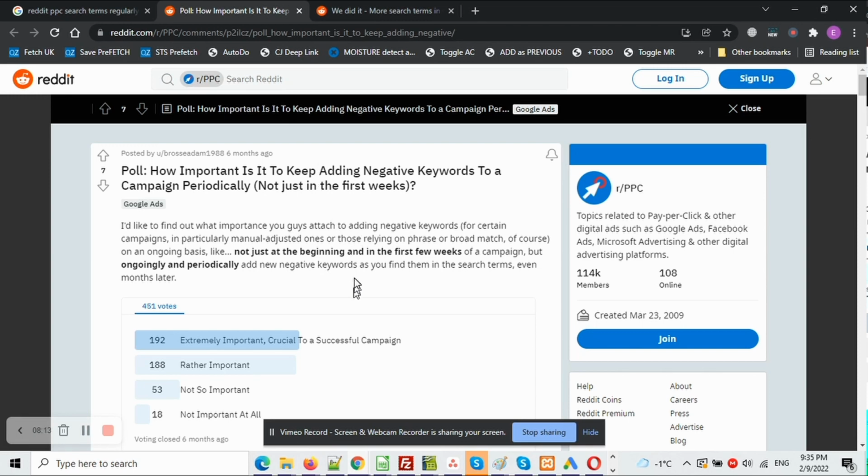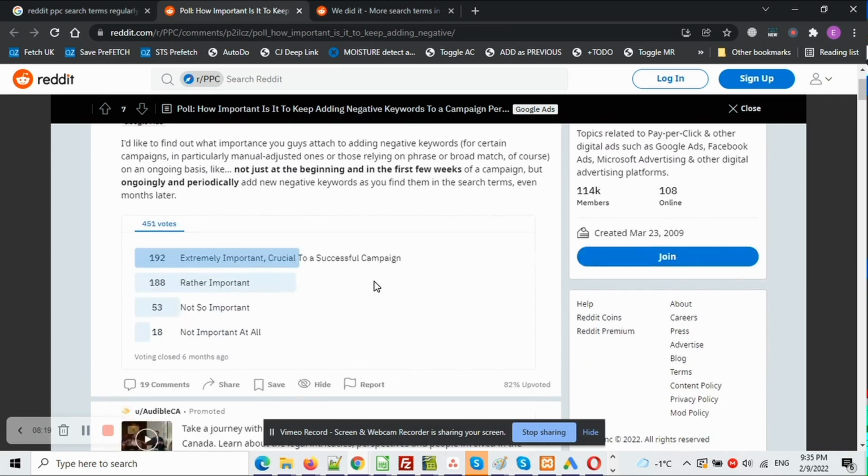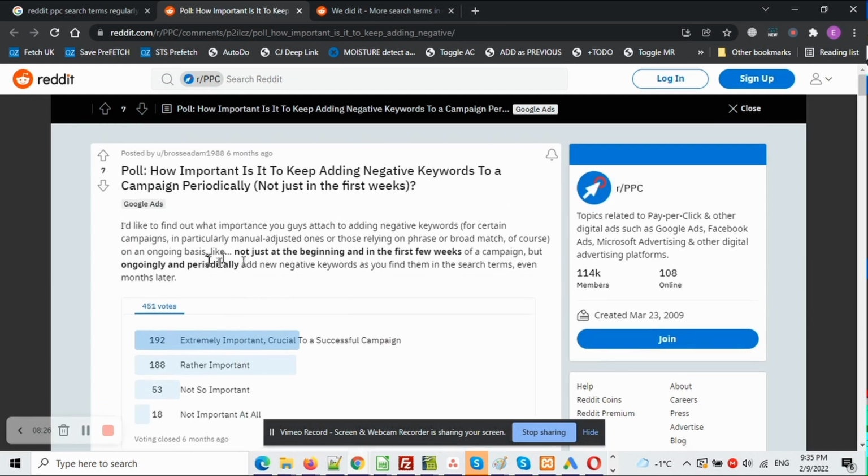So, as you can see here, professionals who work in that field overwhelmingly said that it's either extremely important to a successful campaign or rather important to add negative keywords ongoingly and periodically. So, really, that's something you should do frequently to make sure that you don't pay too much for keywords you don't need.